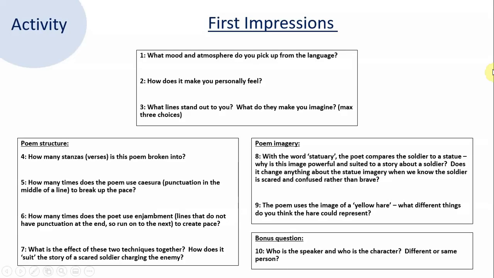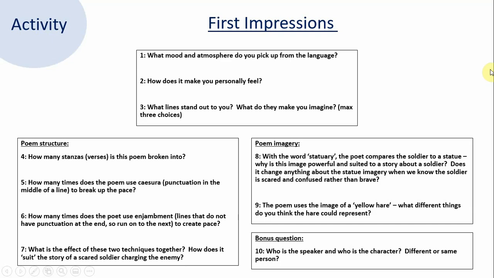Today's activity centers around 10 questions which we can use to gain our first impressions of a poem. Now these 10 questions are the sorts of things that we should be asking every time we read a new poem, and they're always helpful for gaining an understanding of the meaning and the impact of a poem. Over time, these questions will become a habit for you, a mental checklist, and you'll find that you start to answer the questions without even consciously asking them. And when you get to that point, then you know you're really developing your skills as a reader of English and as an analytical student of English. So it's always worth practicing these.